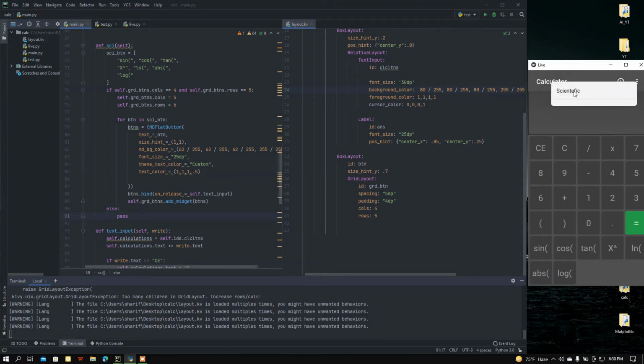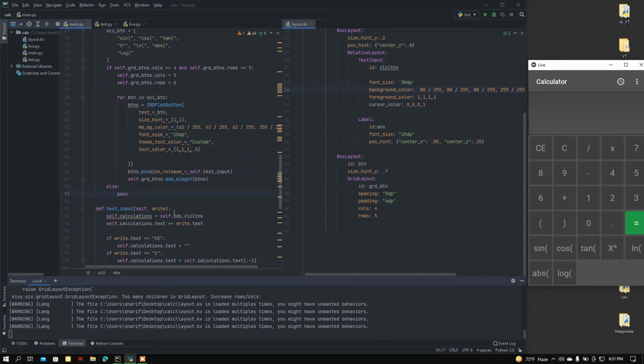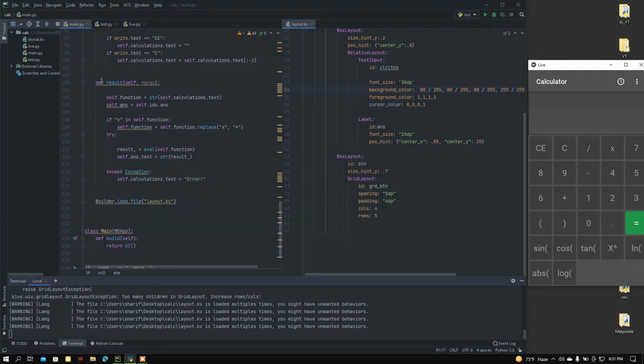If I press again, nothing happens because I just fixed this error. Now I'm going to show how you can add scientific calculations, how these buttons can work: sine, cos, tan, etc. For that, in my result function I'm going to modify my code.